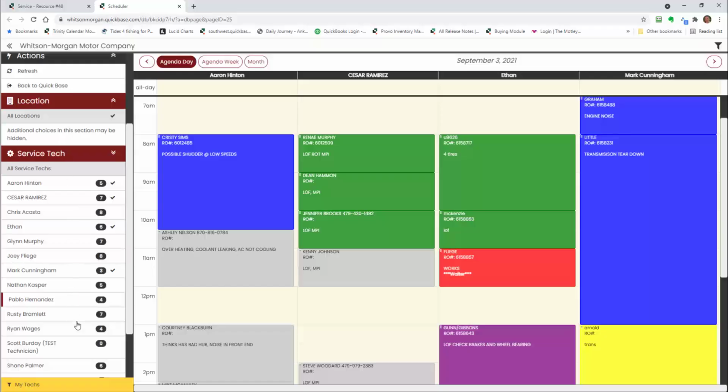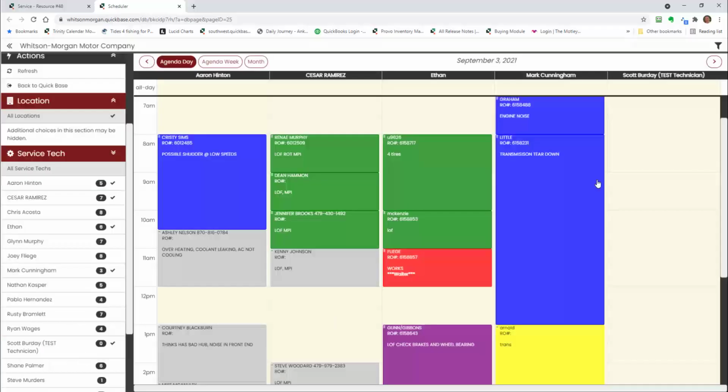We also have filters down the side here. You can see the tech filters. I'll show you mine. Let's say I need to just look at me. I want to keep my techs up here, but just need to look at my schedule. Of course, I have nothing scheduled here. Notice also these little bubbles, and it actually shows you how many are scheduled for each person on whatever day or week you're looking at. So nice little bubbles that indicate the numbers of, in this case, appointments that are scheduled for each person.